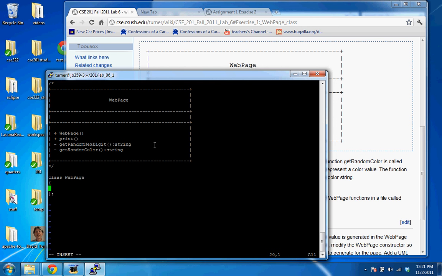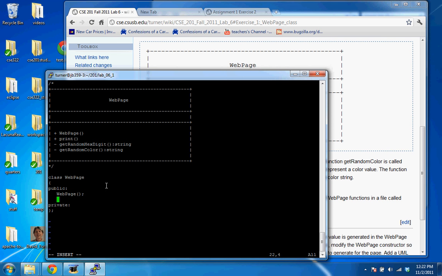And what we do here is we have two sections. We have a public section and a private section. And that's how those are listed. You can see that we have these functions here, web page and print, which are in the public section, and these other two functions are in the private section. That's what the minus signs mean for those. So let's go ahead and type that in there.